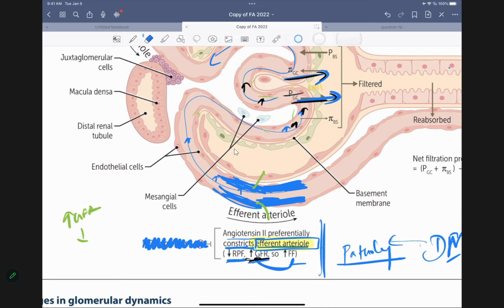How can I do that? We give an ACE inhibitor. Now you know why we call ACE inhibitor renoprotective in diabetes. Is that clear, folks? When people have diabetes, even if they don't have high blood pressure, you give an ACE inhibitor so the kidney can get protected. Is that clear, folks? Because when patients are on an ACE inhibitor, the efferent arteriole is dilated, so the pressure doesn't build that much. So everybody clear, folks? That's the effect of ACE inhibitor. ACE inhibitor causes efferent arteriolar dilation. Okay, that's what it does. Does anybody understand what we discussed?